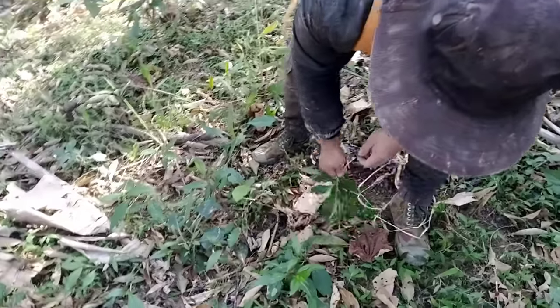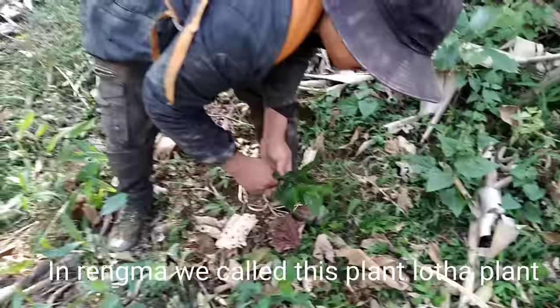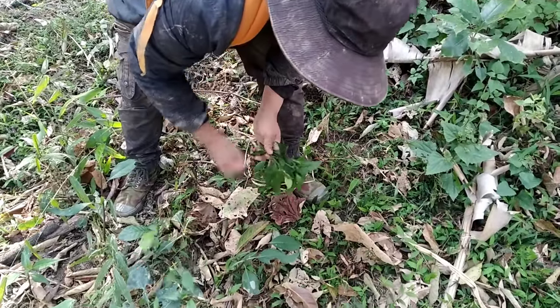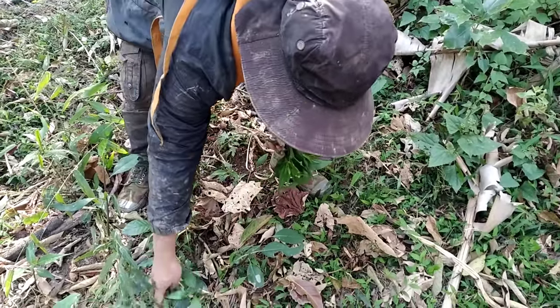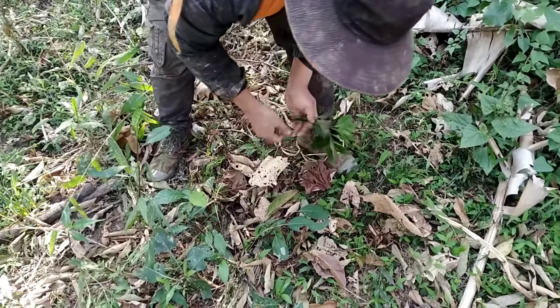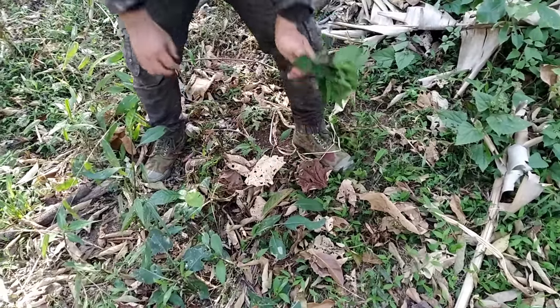Plan is eatable. In Rima, we call it chukenhi. Chukenhi means lotha, lotha laga pata. In Angami, we call it lijino.